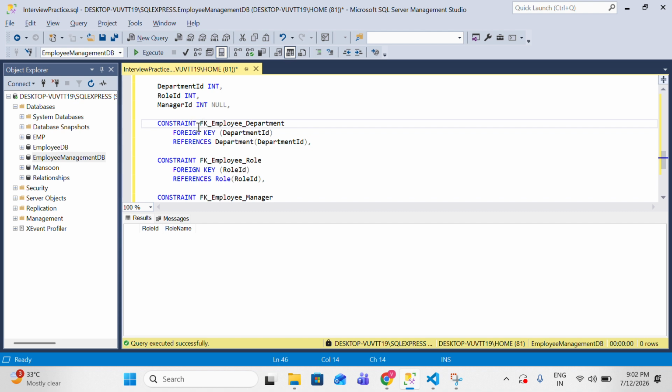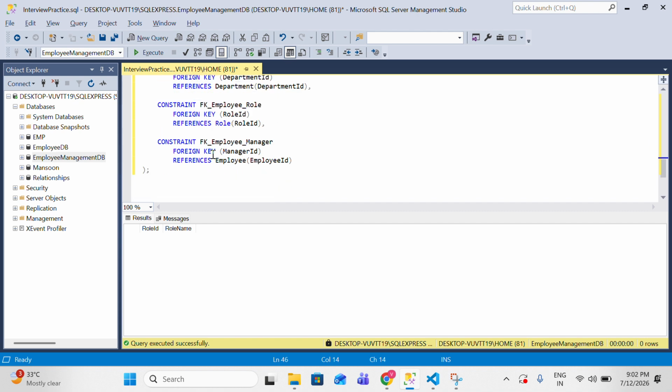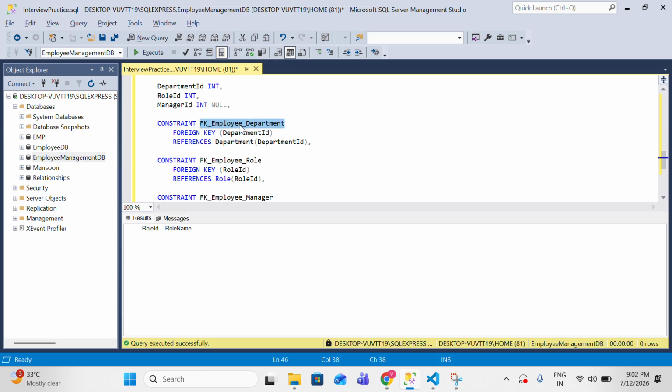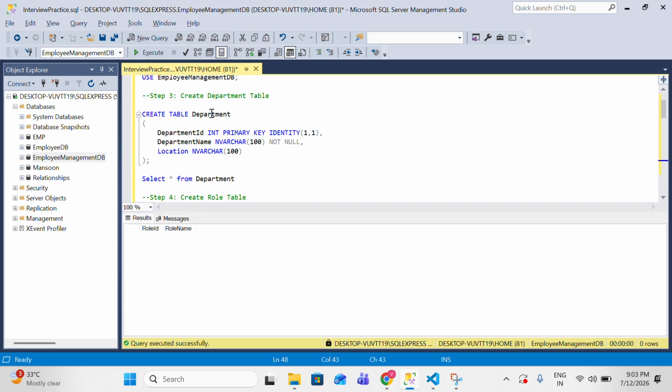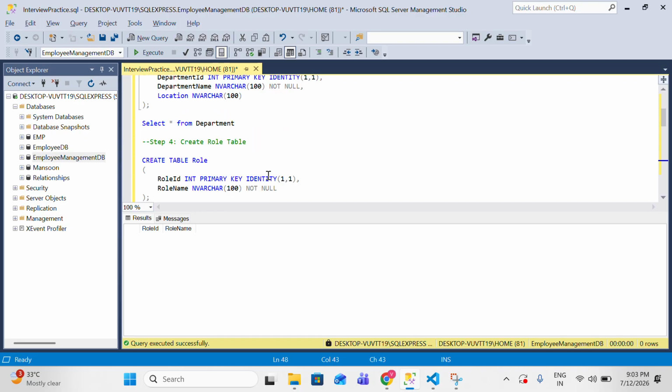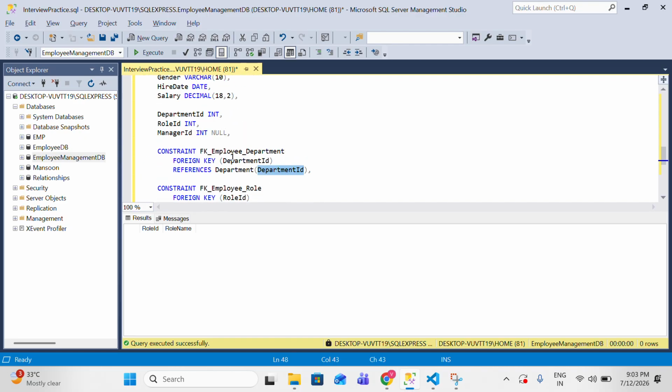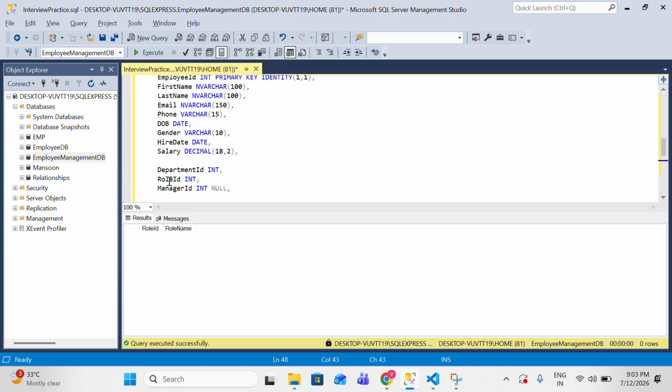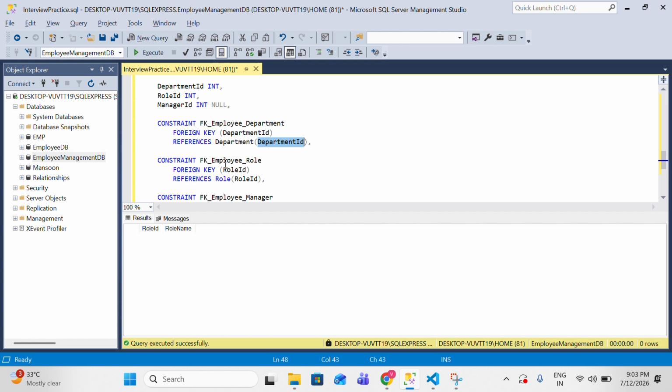Constraint foreign key references. Here the foreign key for department is department ID. Department ID is a foreign key to the department ID, which in the department table is the primary key.